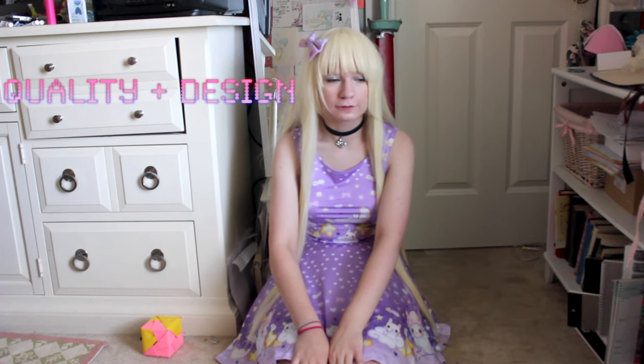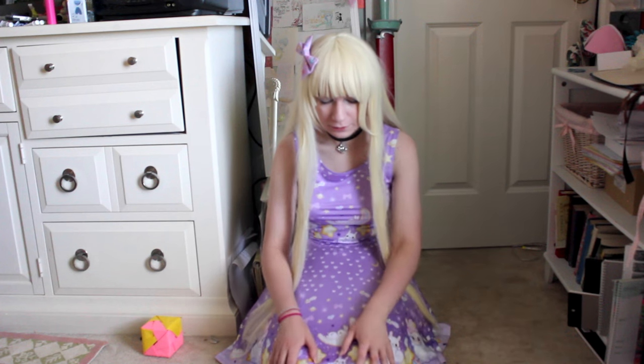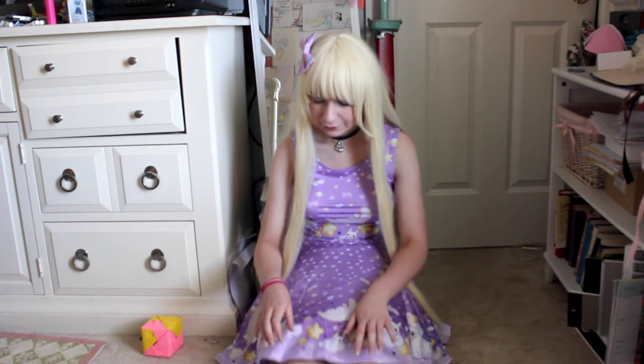I'm going to move on to ratings. The first thing I have is quality and design. I'm going to give that 4 out of 5 stars. The design itself is adorable — I give that 5 out of 5 stars — but the material could have been nicer. I feel like it could have been made out of really nice material and been a really nice dress. So 4 out of 5 stars.